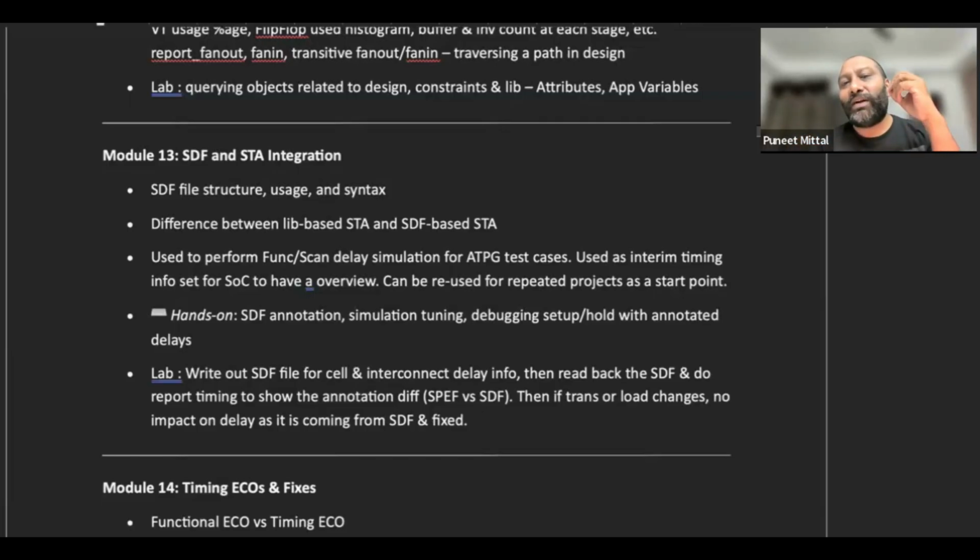There is a term known as SDF back annotation. That means you have already reached the last stage of your flow. At that stage, take out the SDF. SDF is a delay format file, a standard delay format file. You just write out the SDF of the whole design. Then you come back to the initial stage and say, okay, I know this is going to be the delay of this particular stage. You just paste it there and do the analysis. It's a kind of iteration we are talking about.